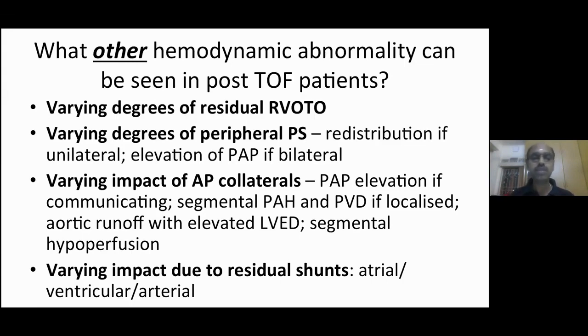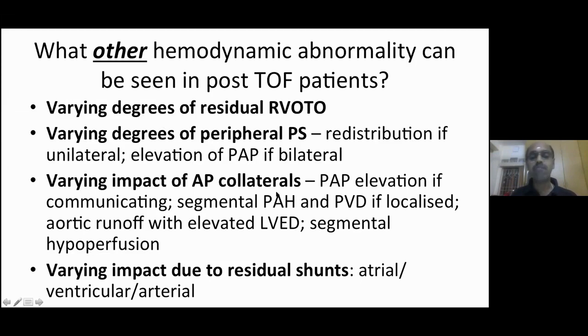limits. The pulmonary artery systolic pressure increases only if there is a bilateral peripheral pulmonary artery stenosis. So if you are having a diagnosis of peripheral pulmonary artery stenosis on one side and you put the catheter into the main pulmonary artery, and you find the main pulmonary artery having a pressure of more than 50 or 60 millimeters of mercury, it is a confirmation that the peripheral pulmonary artery stenosis is not unilateral, it is bilateral, involving the other side also. There is a caveat to this, which I will come to in the next line.